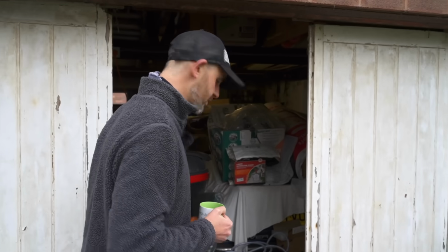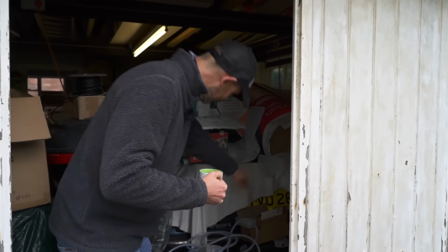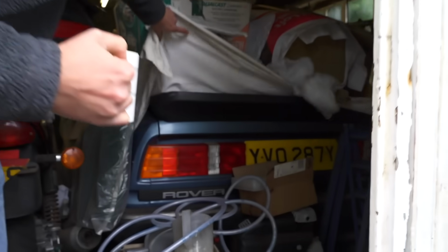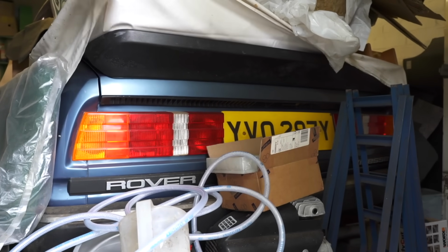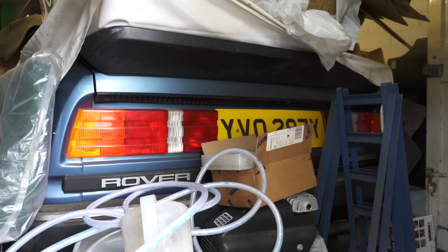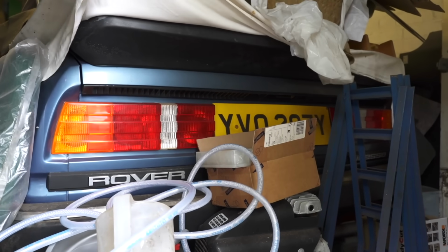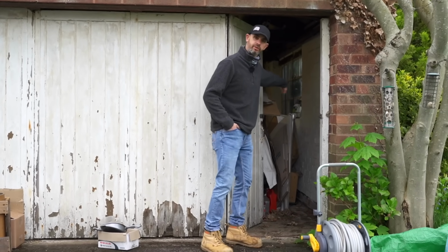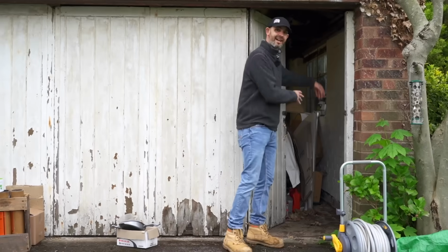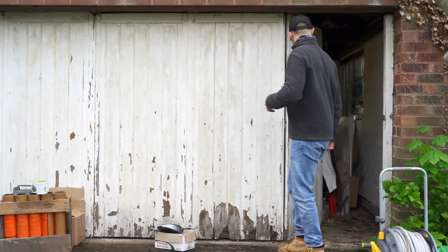Here it is. So you've seen the yin, which is the Renault Zoe electric car. The yang, well, is there. The Rover SD1 Vitesse. In other words, 3.5 litre electric fuel injection V8 manual. I can't wait to dig this thing out. Right, we can't fully open the door yet because there's some stuff down there where the door tram lines go. So we're just going to clear the bits there and then we'll be able to open the door and start uncovering the SD1.